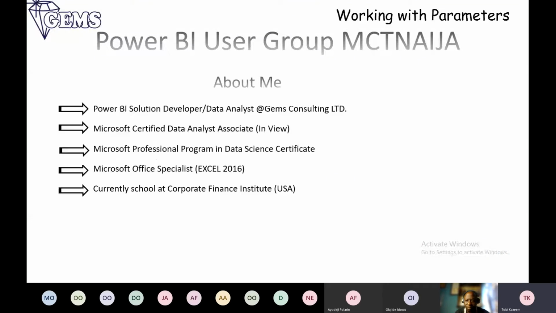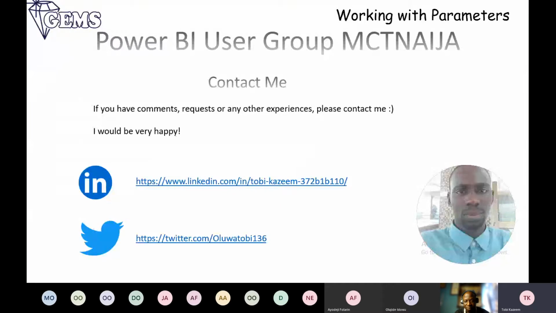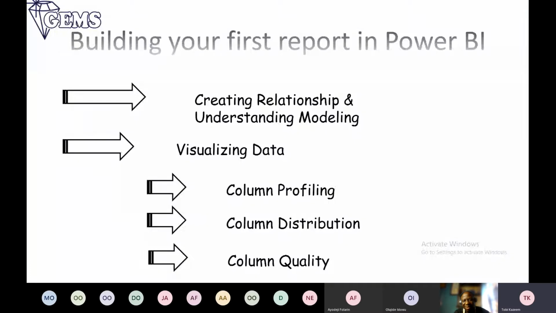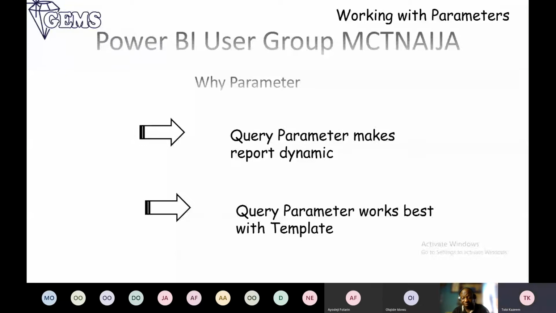Yes, a query parameter in Power BI is something that makes your report dynamic. I won't give it a formal definition, but in programming language, when you have a function, you pass a parameter to it, like an argument. You state the type of parameter it is, either a text value or a floating value. It also applies in Power BI, and it always makes your report dynamic. Okay, is this something like a stored procedure in SQL Server? Almost similar to a stored procedure, I can say.